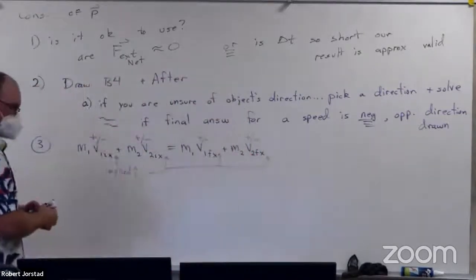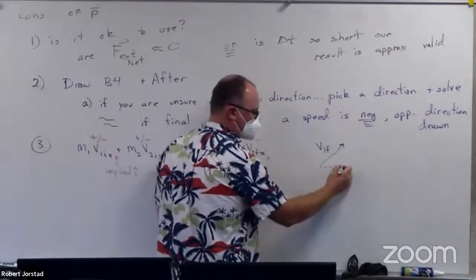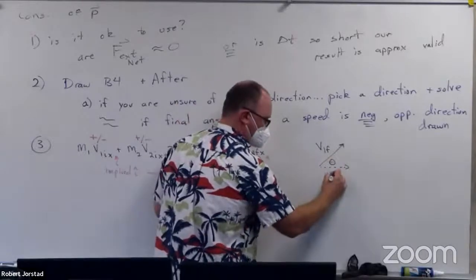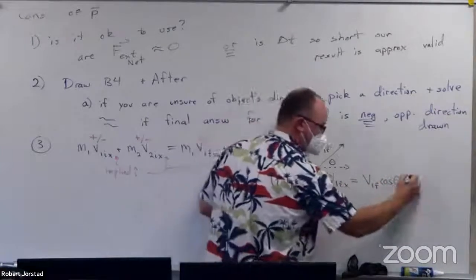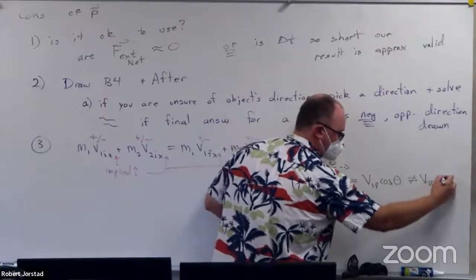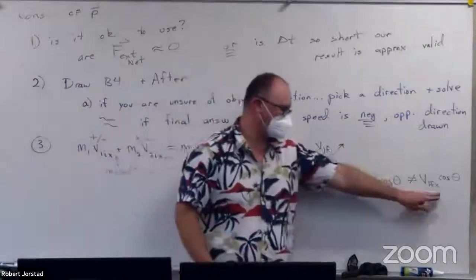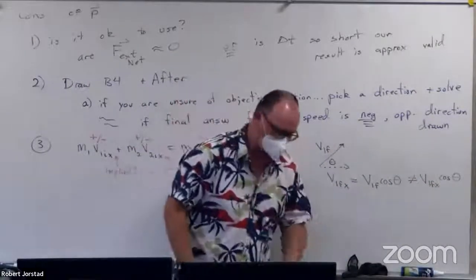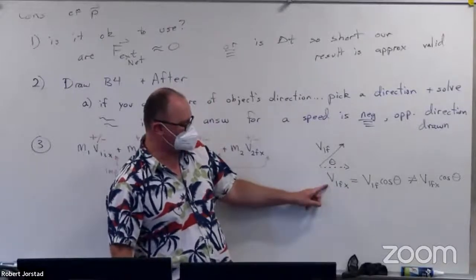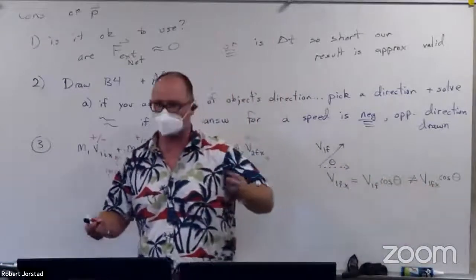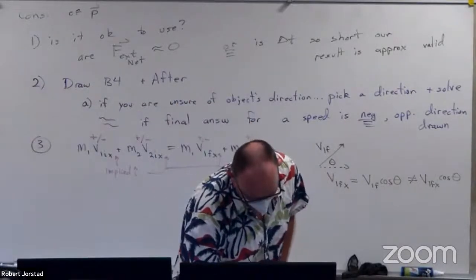I have a pet peeve. When we get to two-dimensional problems, right? Let's say we have V1 final. And there's some angle here, theta. I want to point out that V1 final x is equal to V1 final cosine theta. It is not equal to V1 final x cosine theta. Okay? This drives me nuts. When I see somebody write V1 final x cosine theta, you'll know it if I'm grading a test and start puking. That's a joke, right? But basically, watch out for this. I want you to use the terms correctly, right? V1 final x is okay, V1 final cosine theta, but don't do both. That's like double counting the angle. You know what I'm saying? It's like double counting gravity and potential energy. It's just wrong. Okay.